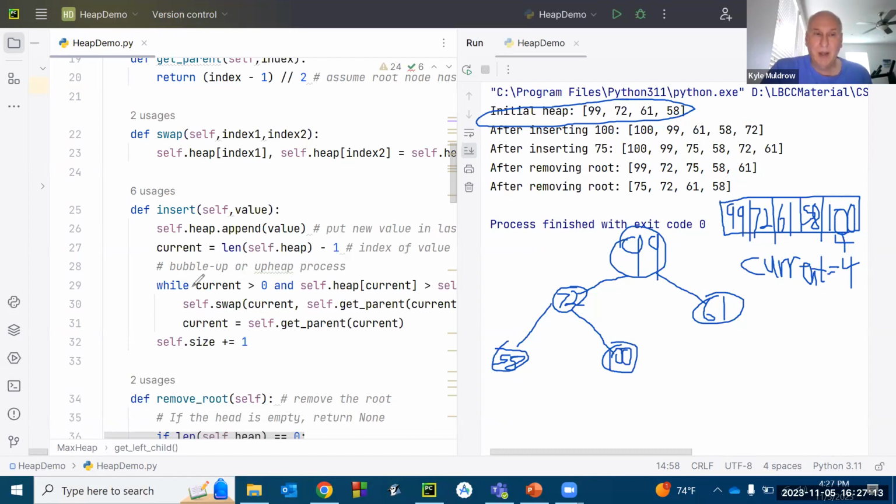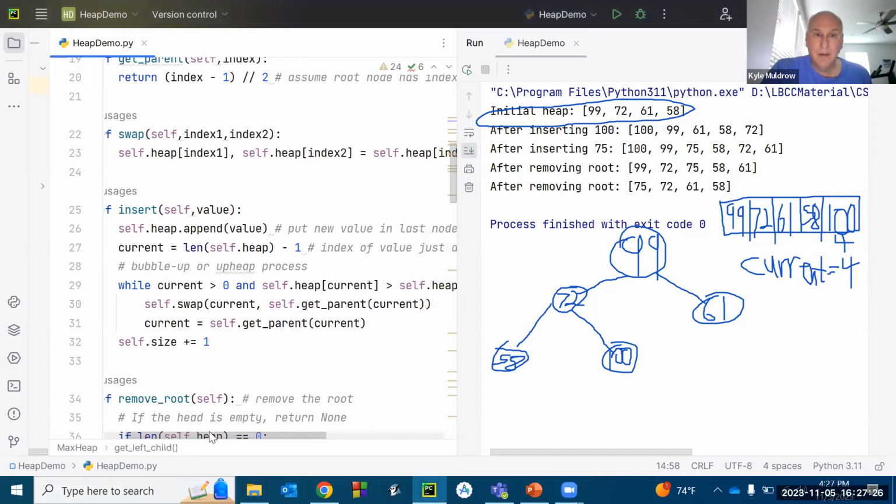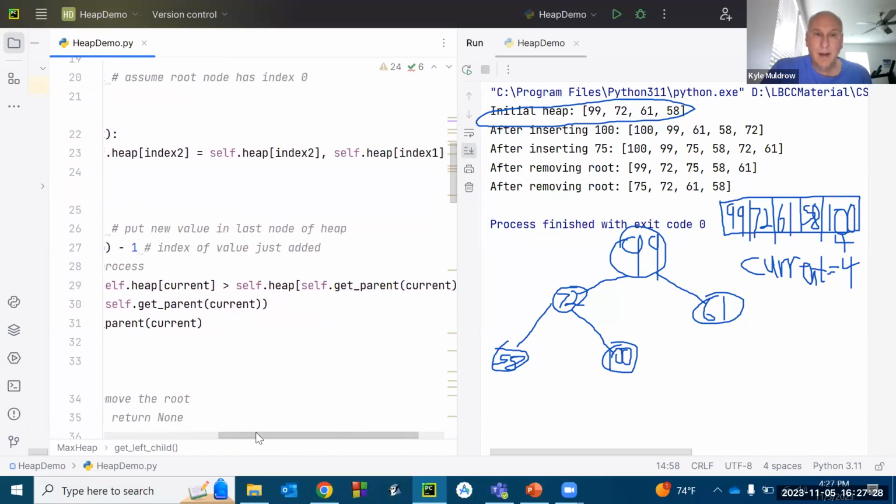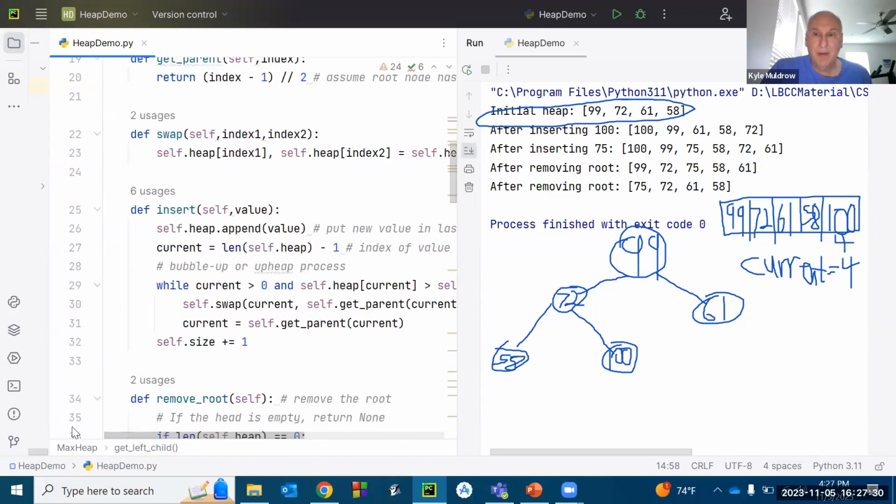So now we'll say while current is greater than 0, which it is, and the element at current is greater than the element at the parent of current. Well, the parent of current, if you take 4 and divide it by 2, you get 2.